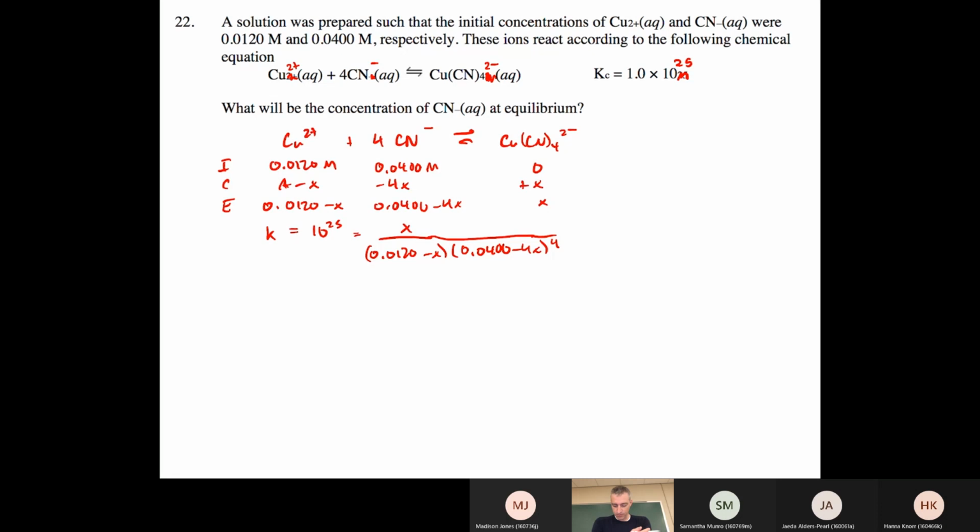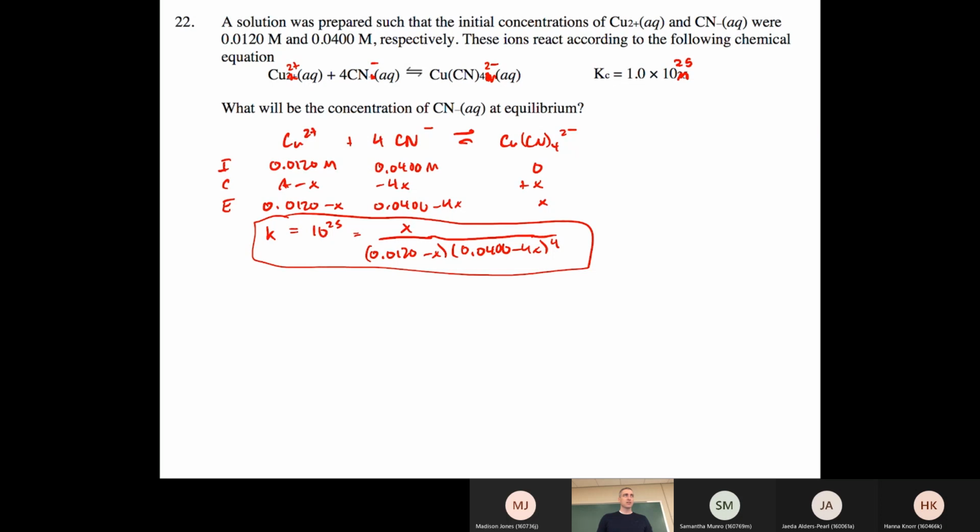It'd be fantastic if we could just say x was small and we could ignore it. Can't do that either, because look at the size of that equilibrium constant. That means x is going to be huge. It's going to go almost 100% to the right, so x also can't be ignored. So hypothetically, this is a solvable equation that you could run into a computer, but not one that you're going to do during a midterm very easily. You're going to need a computer to tackle this.